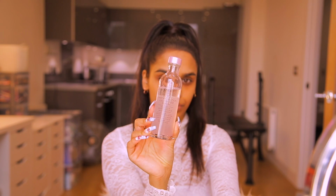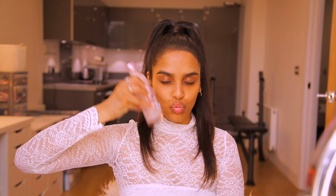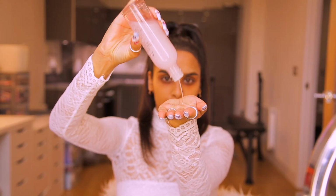Hi guys, it's super casual. We're going to start off just with a bare face, and then I'm going to move in to my fresh oil infused serum. I love this stuff because it gives your skin that dewy finish. It also hydrates as well, which is really important. And I'm going to pop this on and pat it in before I apply my foundation.